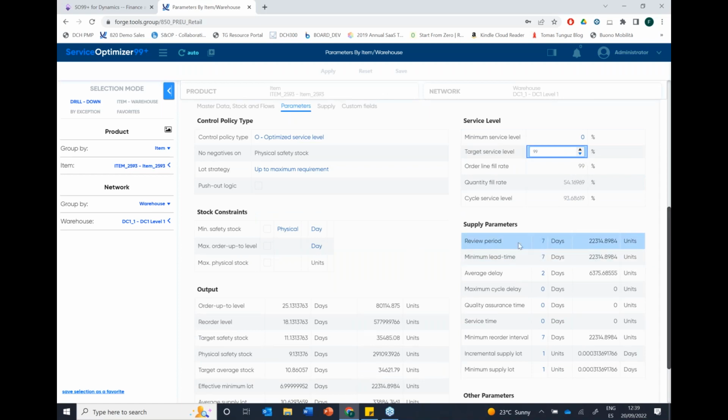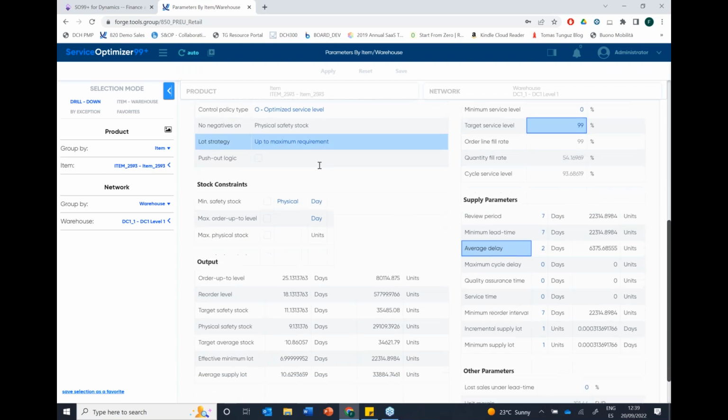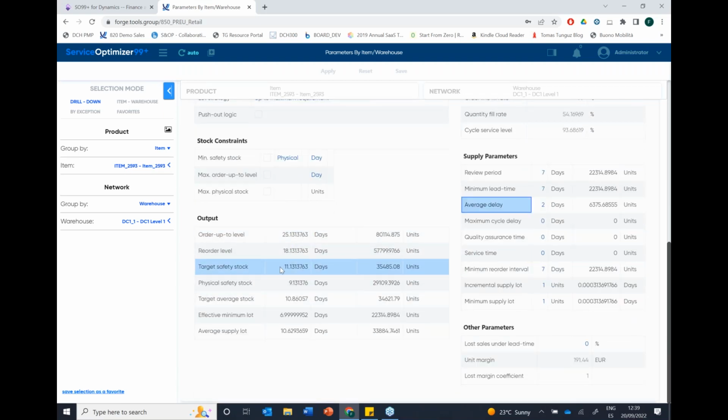They are my supply parameters. Therefore, typically, and the easiest to understand, are the lead times, the lot sizes, and how often I review my plans. Based on these input parameters that come typically from the ERP, and based on demand variability and supply variability measured by the tool under the average delay functionality, the system will suggest optimal safety stock levels. For example, for this specific material, 11.1 days of safety stock is the optimal stock level suggested by the system.